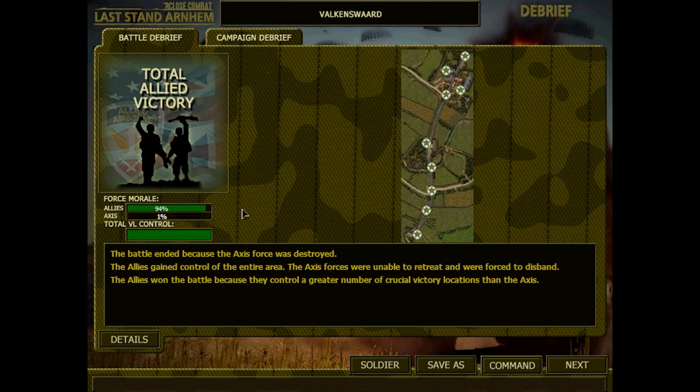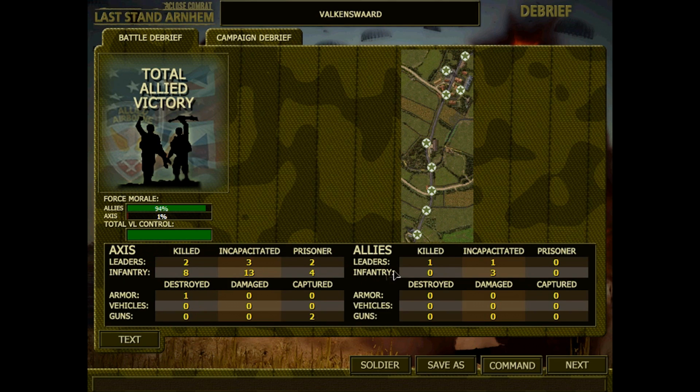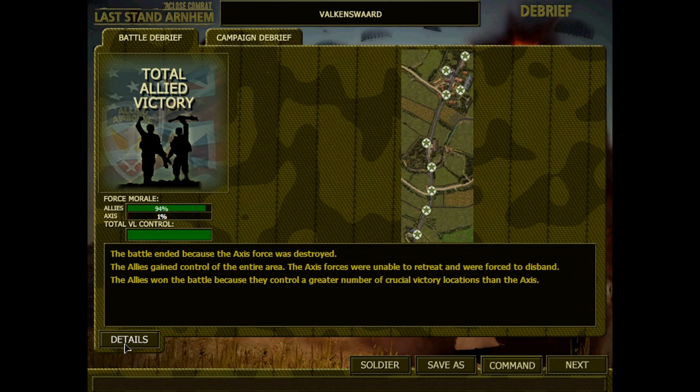Okay, so all in all, it could be better, right? We had 1 guy killed and 4 guys incapacitated. We lost a platoon HQ, which is somewhat significant and a little bit shit, but what can you do? It's not that significant. It could have been worse. It could have been better, but it could also have been worse. So I'd say, let's just be happy with this result here.